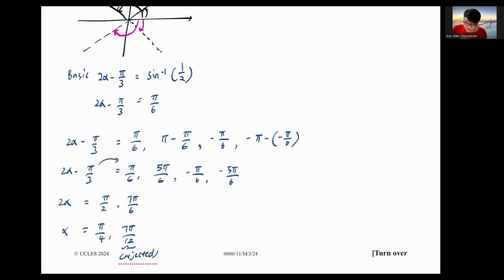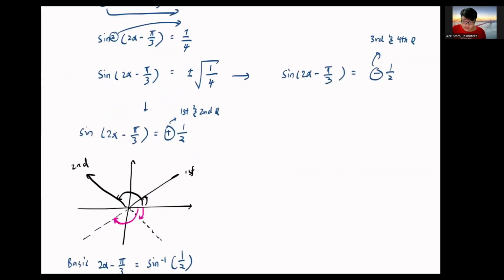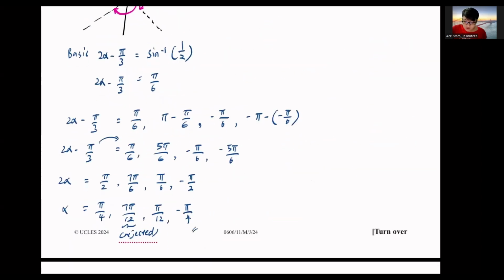Okay, again, move the plus pi over 3, plus pi over 3, that's gonna be pi over 6, and the other one, minus 5 pi over 6 plus pi over 3, that's gonna be minus pi over 2. Okay, so move the divided by 2, so we have pi over 12, and then minus pi over 4. Okay, so check, minus pi over 4 is technically still within the region, so these three is actually the wanted answer, the answer that we wanted.